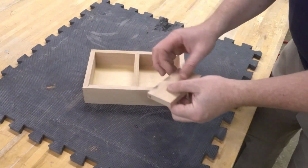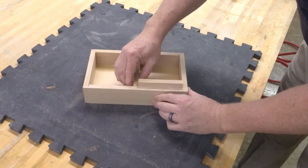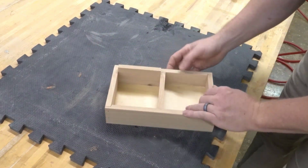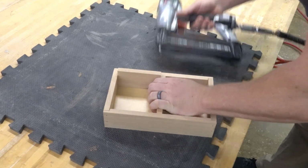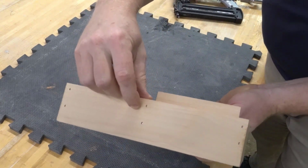Now that I have my little spacer, it makes this really easy. I simply put it in the side, and I can just pull down on that side right there, and I can just nail into the side. Take my nail gun, make sure that's nice and tight, and there, and there. And again, as you saw before, I left my nails fairly high so I didn't miss.